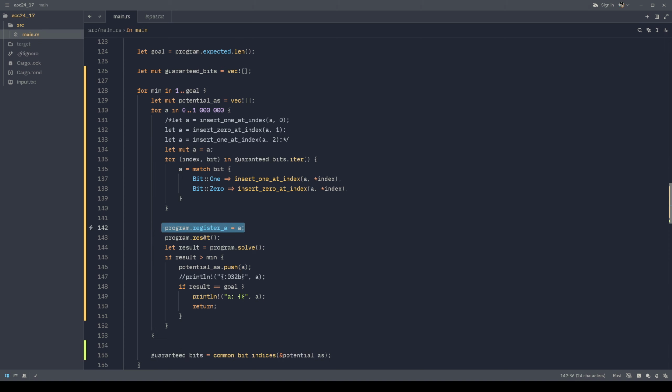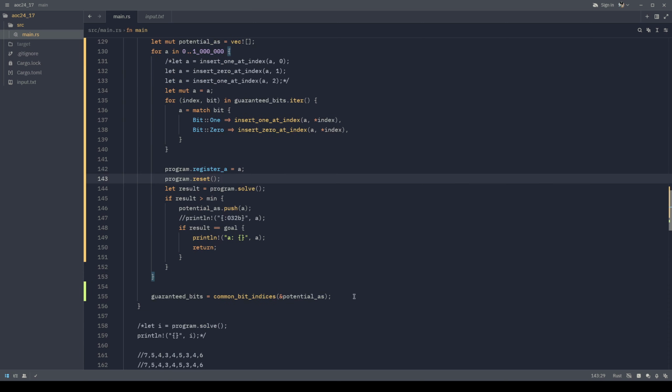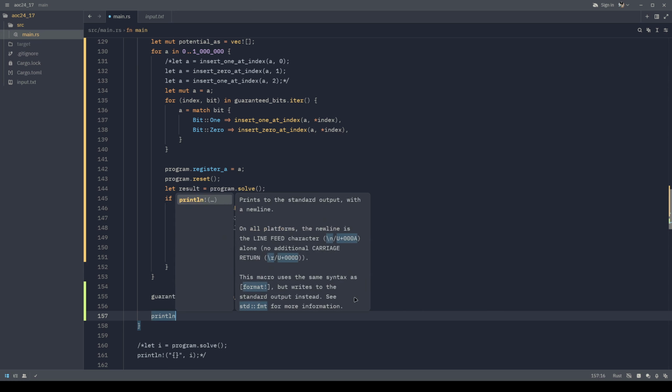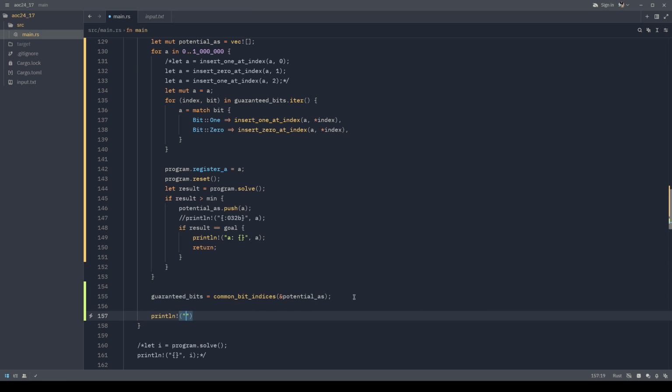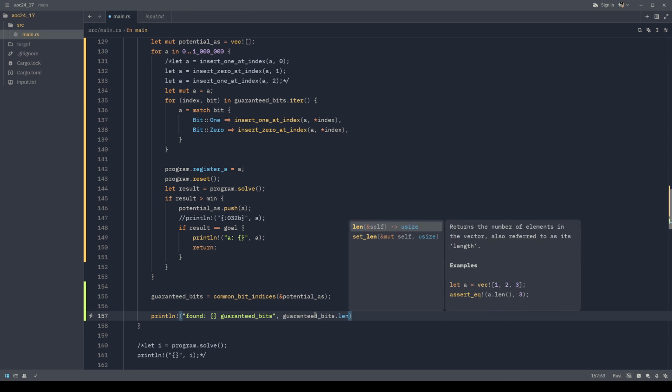We initialize this, we get the result. We could maybe print here that we found a bunch of guaranteed bits.